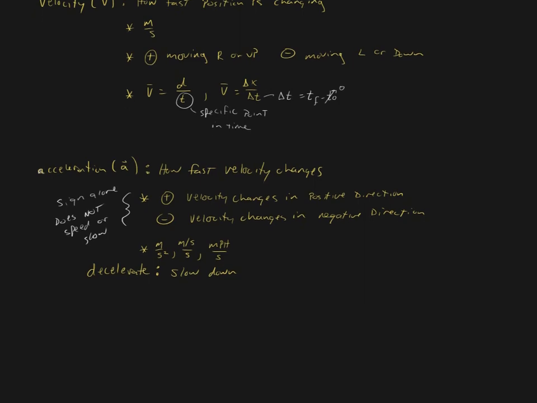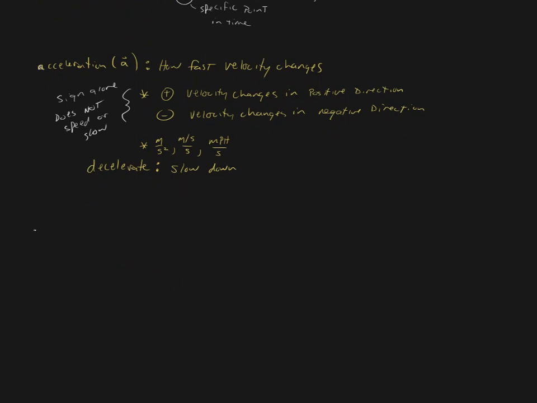The last thing I want to talk about here is the scalar quantities. The scalar quantities that we're going to be working with are distance and speed. Distance is going to be the total length of the path traveled. While you might have a displacement going from point A to point B of 3 meters, if you decide to walk a winding path, you might find that your distance was 3.6 meters. It's going to be a longer path, but the distance is not the same thing as the displacement.